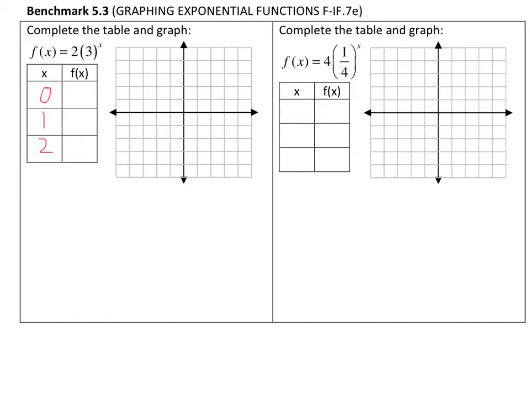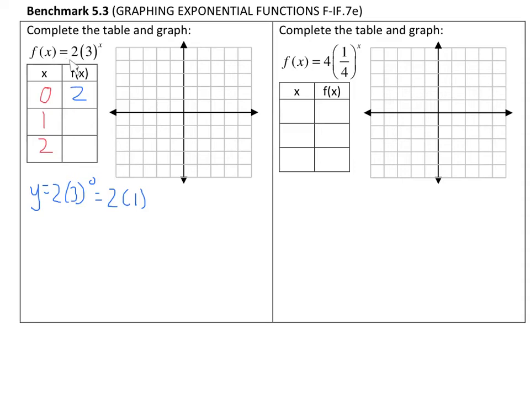Now all I do is plug that into the equation. There are shortcuts, but right now I'm just going to plug it in. I'm going to show the work just to show what's happening. I plugged in 0. 3 to the 0 is 1. So that becomes 2 times 1, which is 2. Hopefully you're learning by now that that number is always your 0. So the 0 for this one is going to be 4.